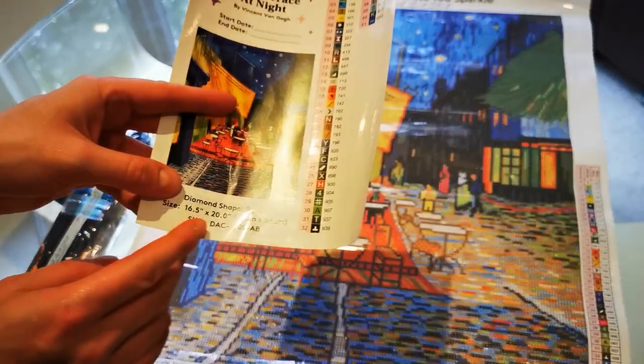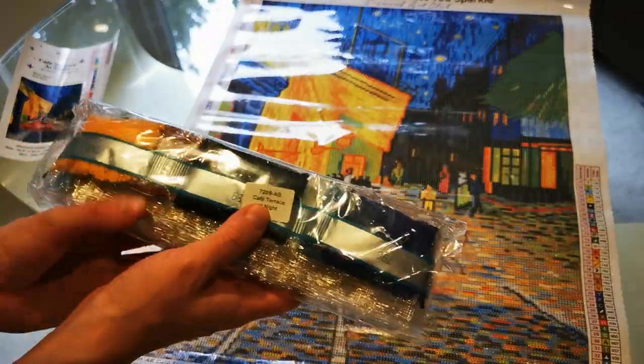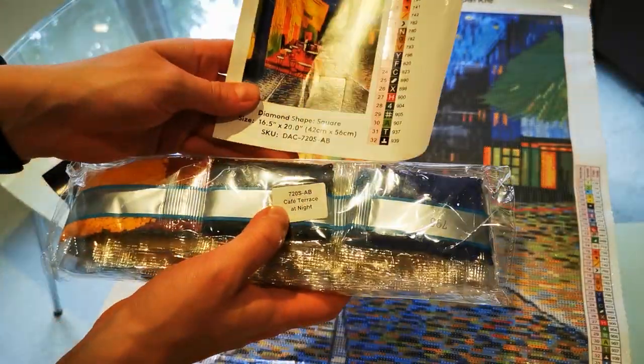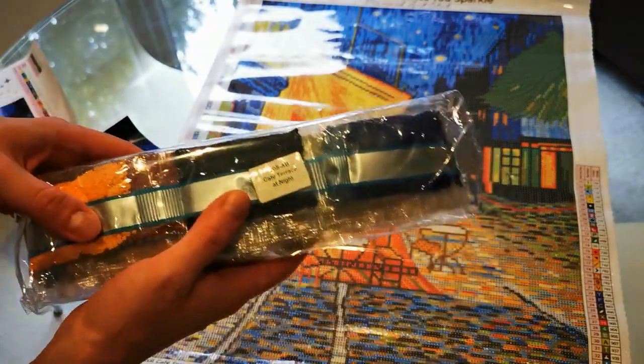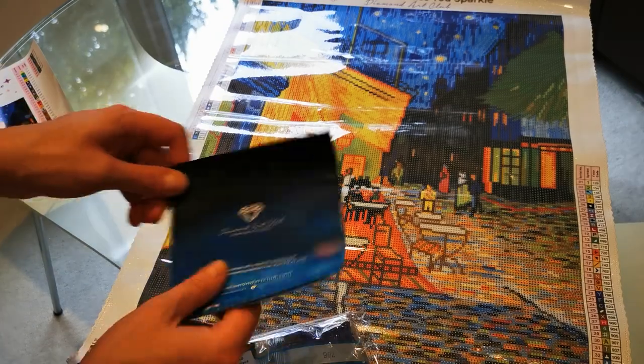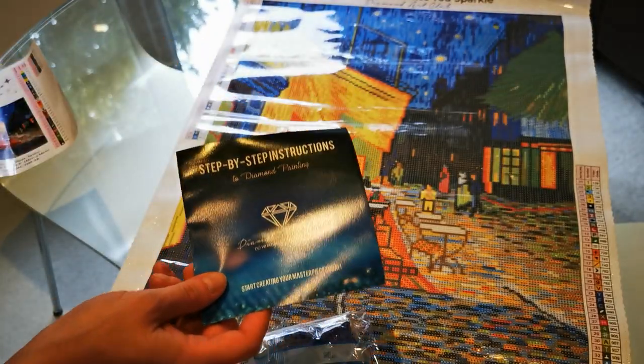You also have the number of this painting, and then on your drills you should have the same number. So if we compare these two numbers, they should be the same. And you also have the title of the painting on the drills. They also give you a little instruction sheet with some information about diamond painting and also a little discount code as well.